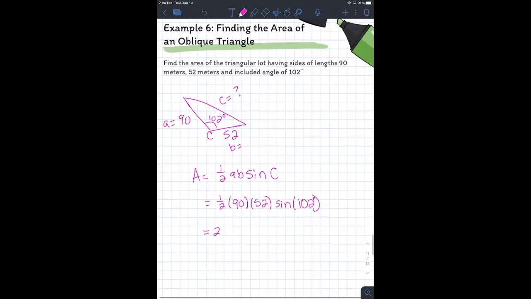So everybody that responded in the chat, your answer was correct. It should have been 2,288.87. And then we would say meters squared because this question was in meters and area is always squared. Do we feel okay about that? So I think when you have these on WebAssign, it'll say A equals, B equals, and then angle A or whatever, or it'll give you the triangle. Those ones should be a little bit easier.